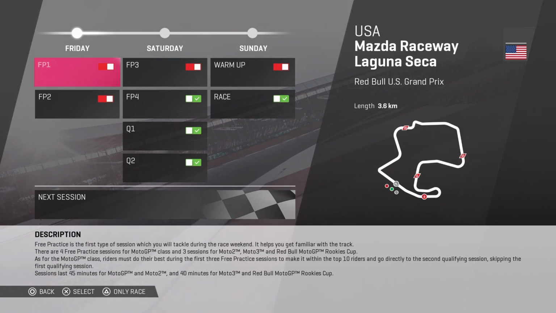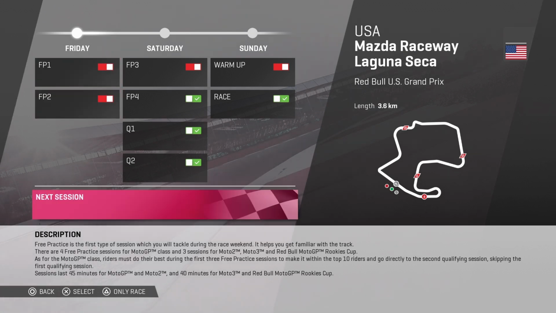But in today's episode we've got something even better. We've got a race around Laguna Seca. This is going to be absolutely amazing. Love this circuit and hopefully it'll be a really close race. So let's get straight into the qualifying and see if we can get pole position as Valentino Rossi.